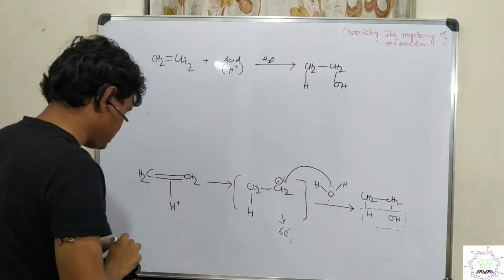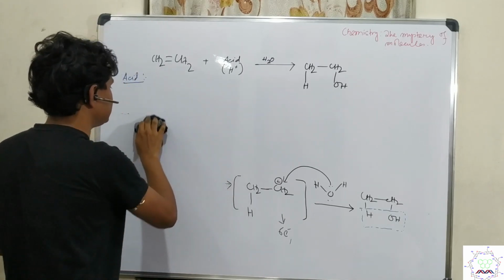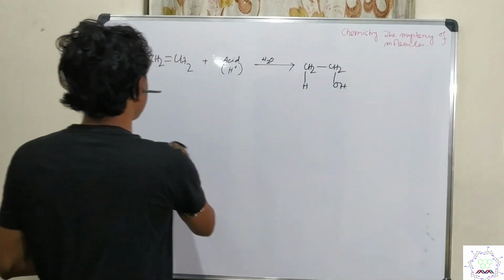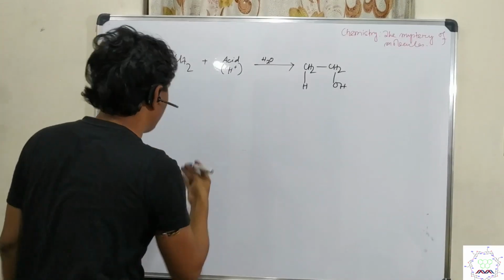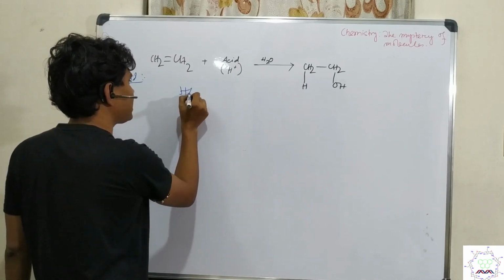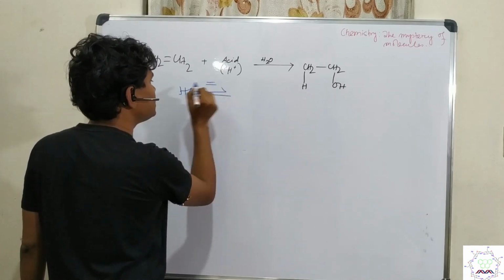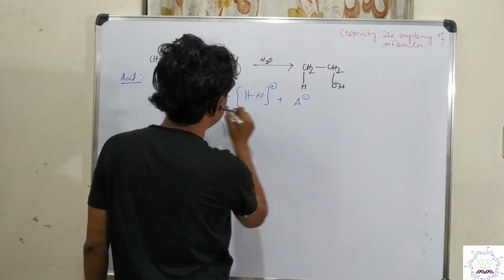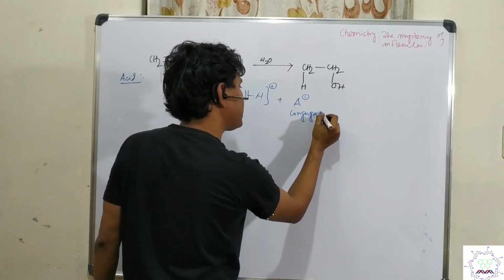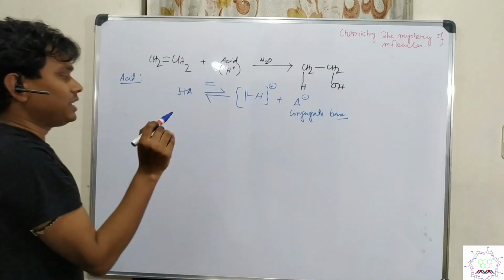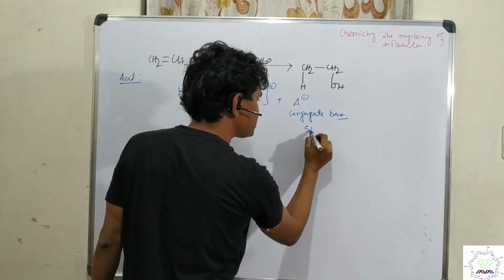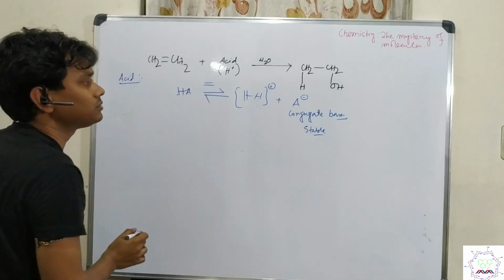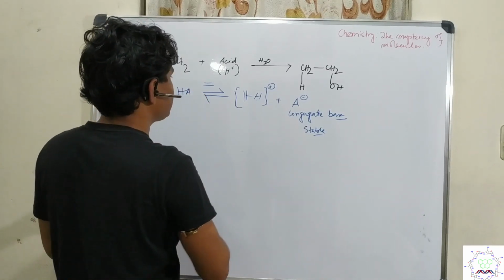Okay, so let's discuss the nature of the acid. What acid could be used for this purpose? First of all, we have to use an acid, and that acid must be strong enough to protonate the double bond, meaning the alkene. And second, that acid, after the removal of its proton, must be stable enough. For example, let's consider HA. It dissociates and reacts with this alkene to form the alkene-H complex. Another thing, it will result in an anion, that is the conjugate base of this acid, and one necessary condition is that this conjugate base must be stable. Why? If it is not stable, it will abstract the proton from here and go back, so ultimately no reaction. So to have a reaction, it is necessary to have a stable conjugate base.